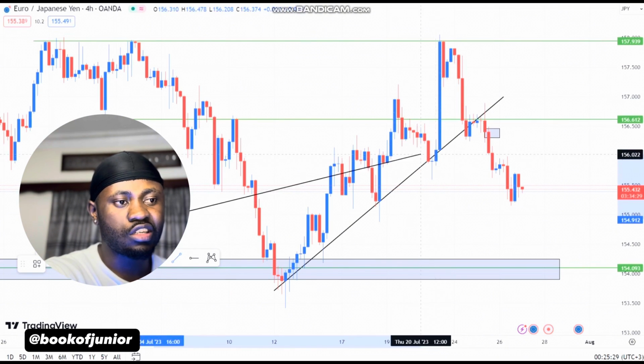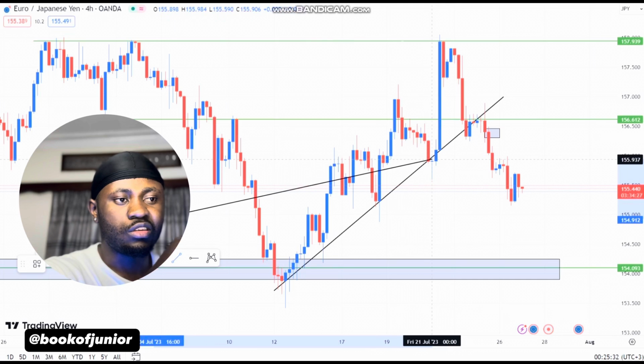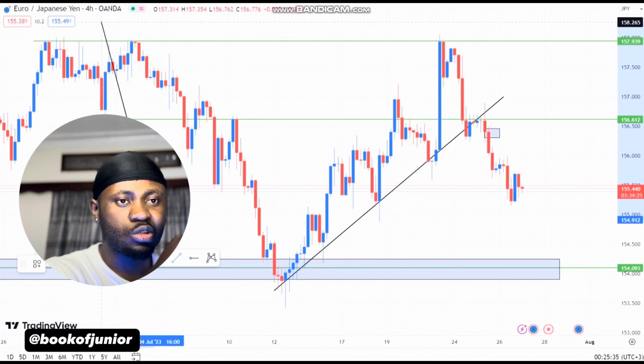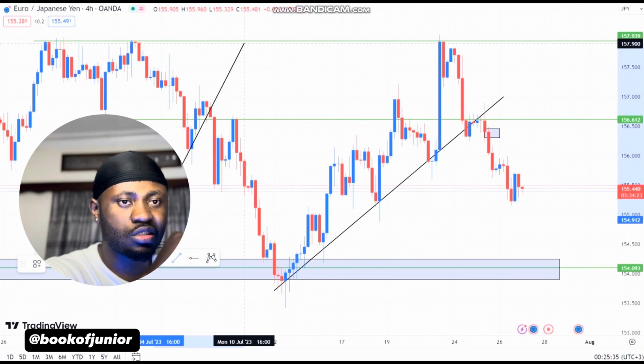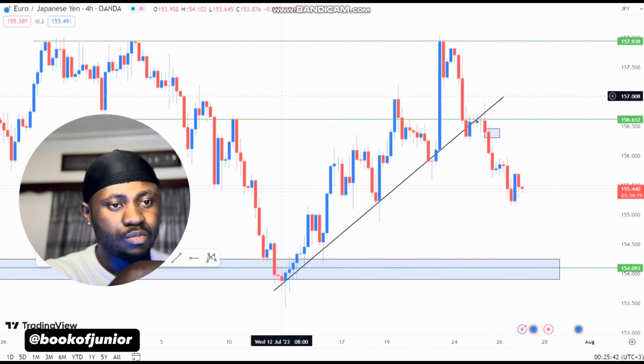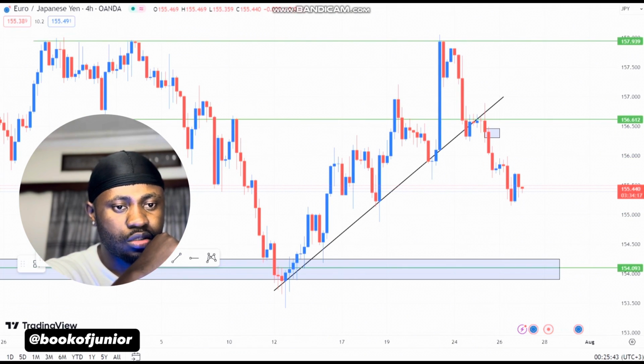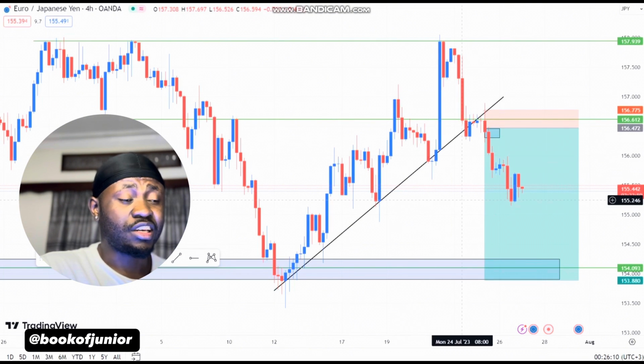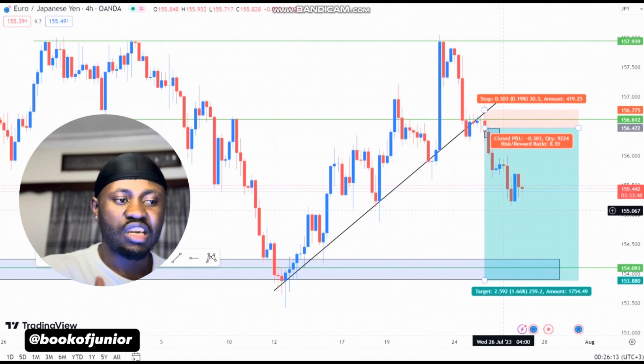I've explained how you can take a trade from down here when we are seeing momentum, and then we have a zone like this. Price is always going to encroach those zones and then drop off, guys. As simple as that. I took my trade, putting my stop loss. So I took my trade like this. As you can see, I had a tight stop loss and a big take profit.